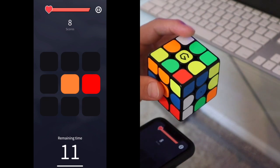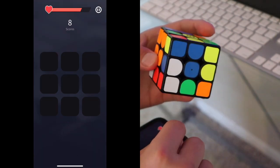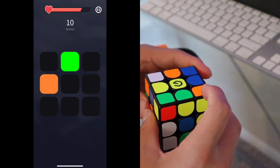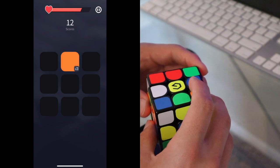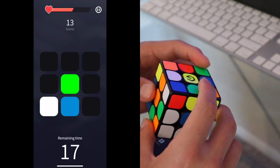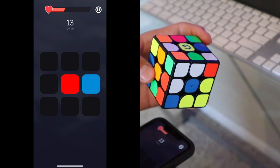Also, you only have 15 seconds each time, and let's say I do a wrong move, so it's gonna be red and orange. If I turn green, you see my health bar goes down, right? And then it also obviously resets. So here we have yellow and green, orange and green, orange, white, and, oh no, I did that wrong. Oops. Oh, I think I'm doing order as well. So let's see if I turn blue first. Okay, yeah, so you have to do it in the order the way it has.